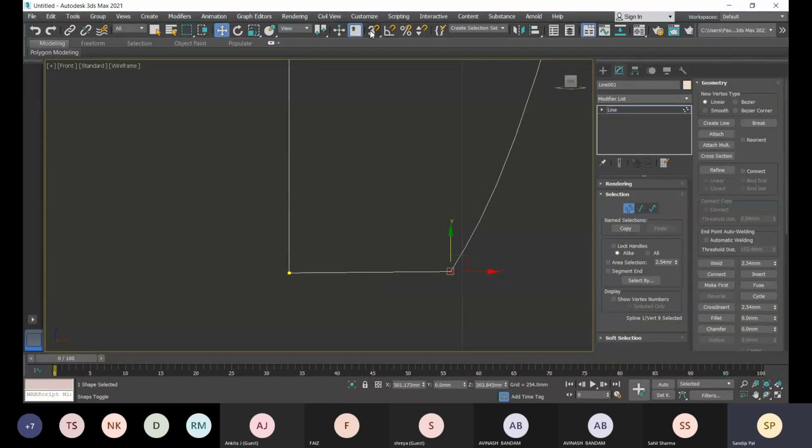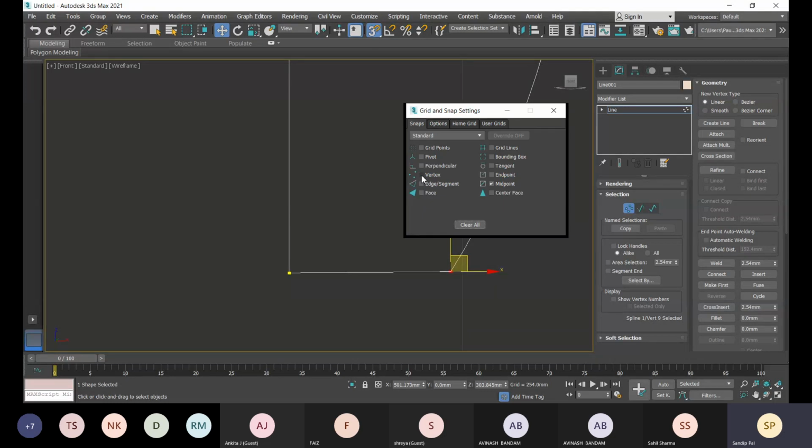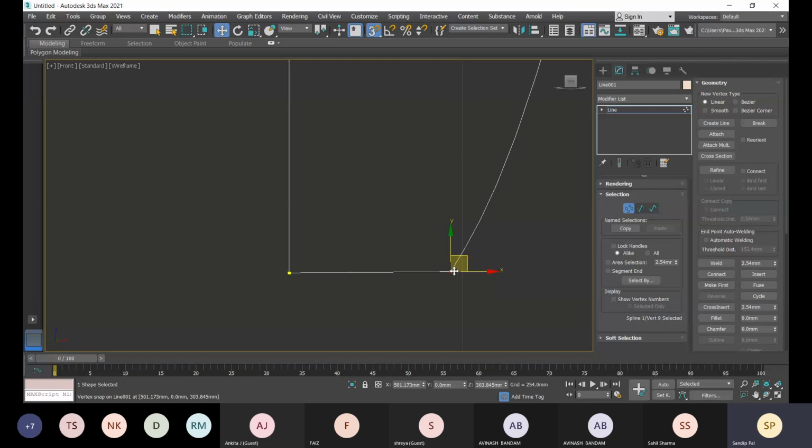So for that, I'll activate this snap and right click. I will activate this vertex. So according to this vertex, see, I'll choose this F6 for the y-axis, and according to this y-axis I want to align it.